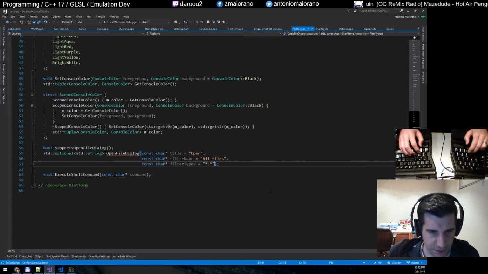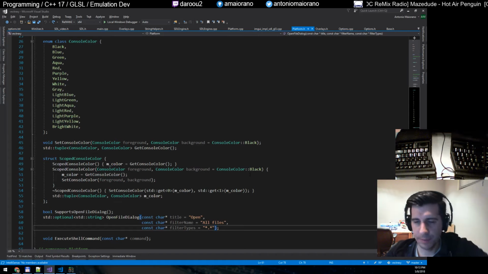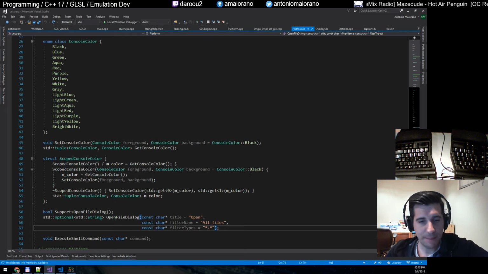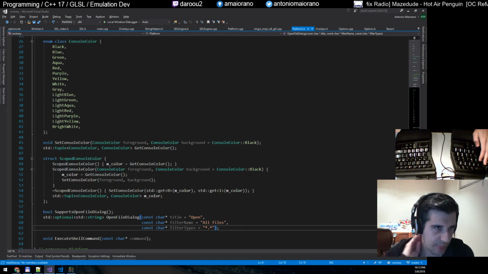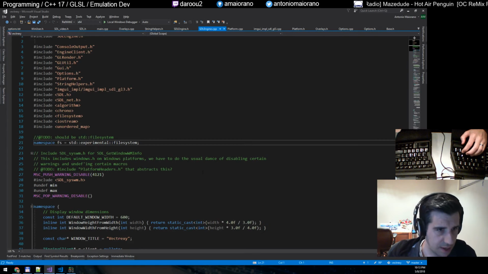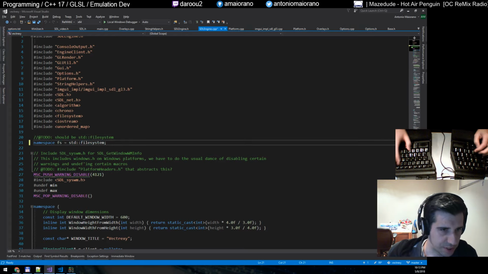Maybe before I get started on this, I've noticed that Visual Studio, the latest one I updated to, includes a std file system implementation. Which means I might be able to stop doing that weird namespace fs. Yeah, I'm using experimental, and I have it everywhere, it should be std file system. Let me see if that actually works now.